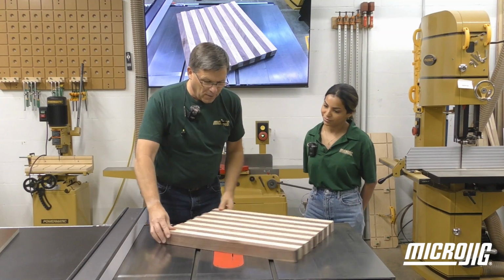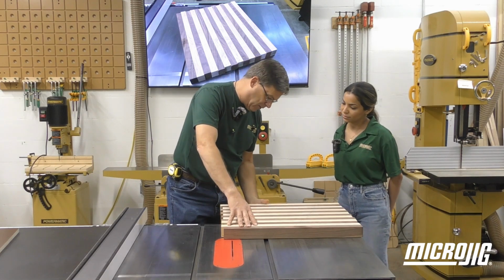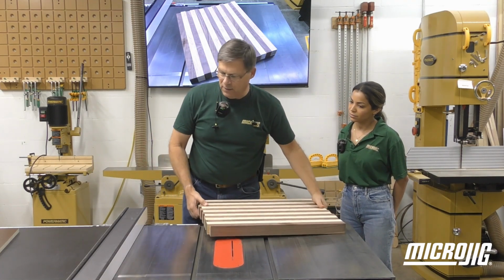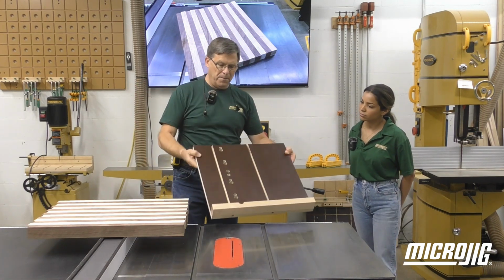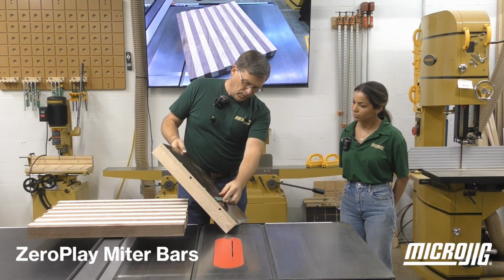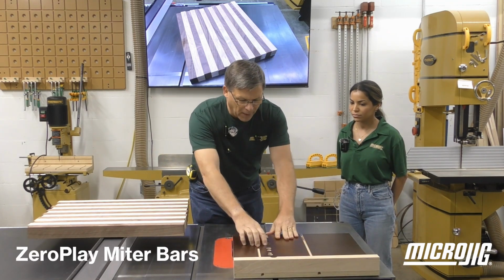Now, the hard part is this is very wide. There's our blade. If we try to guide this, there's no good way to do it from back here with the miter gauge. So we're going to use a jig that's called a panel sled. So this is our panel sled here. It has two of our ZeroPlay guide bars on the bottom that ride in the miter slot and let it go front and back for us.